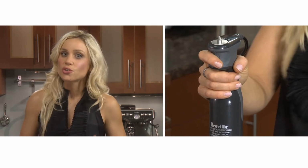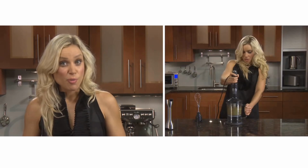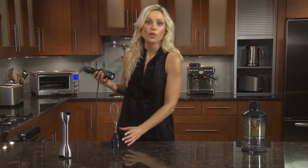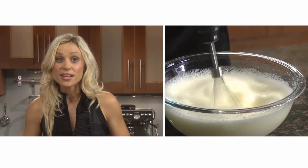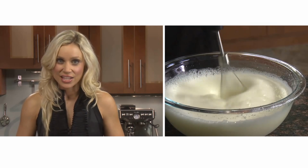You only need to push the trigger a few times to chop your food evenly, so be careful not to overprocess and check it as you're chopping. The whisk attachment can be used for cream, egg whites, or light batters. Just click it into place. Gently turn up the speed to the highest, 15, and then gently raise and lower the whisk until lovely peaks are formed, but try not to hit the edges.